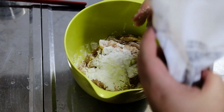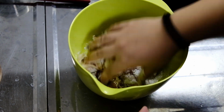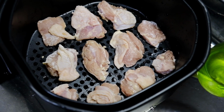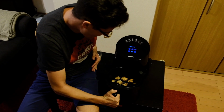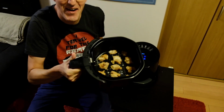I'll be using an air fryer for this recipe. Normally you would fry the stuff in a vat of oil. With an air fryer, you don't need to use any of that oil. Healthy style. The karaage is done. Let's see. Wow. Okay.